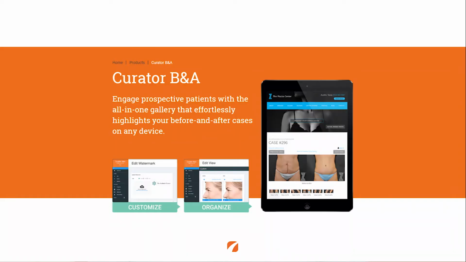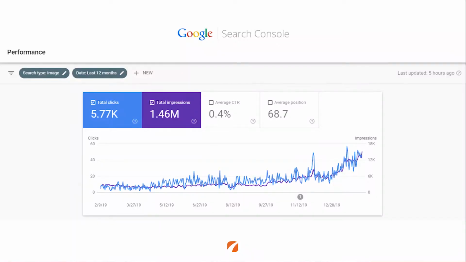Now, if you've been paying attention, we've been talking a little bit over the last year about Curator B&A, our photo gallery management software that's part photo editing tool and part marketing automation tool. We've been out there for about a year with the software, so we have some really exciting data to share about those early and mid-level adoptions as they came in over the last 6 to 12 months. And what we show here are 4 different graphs.